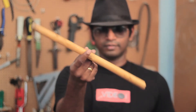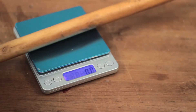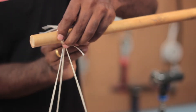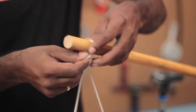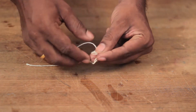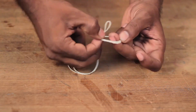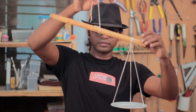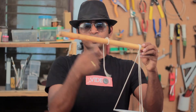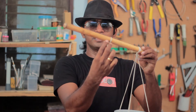Now to get back to our project, we need a dowel one inch in thickness — this is a part of a kitchen mop and I'm sure you can find one too. For the record, I'm weighing it and it's close to 80 grams. Let's first tie the pan to one end of this dowel, then loop a thread which needs to be tied to the dowel. This is a simple knot which could be loosened when required and slid on the dowel. You can now see that the weight is on this side, so we are going to shift the fulcrum a little towards this end.